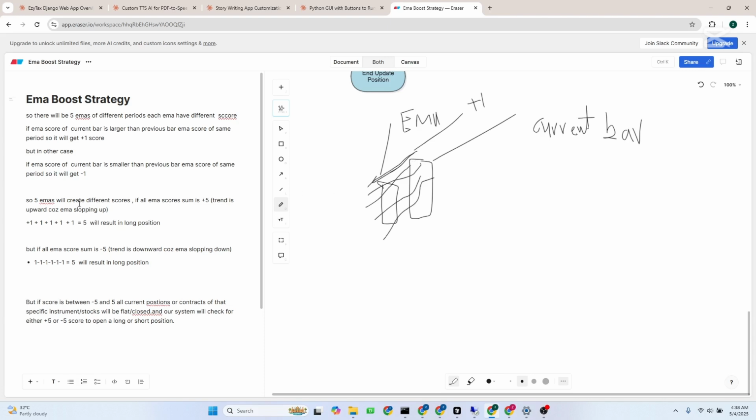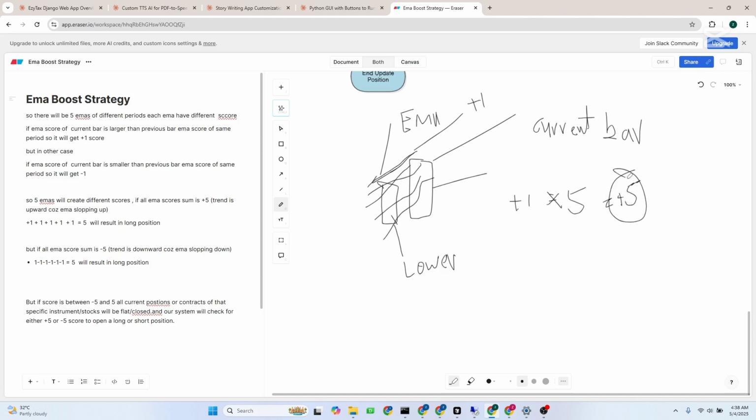We have five different EMA lines, like this one, like this one, like this one, and like this one. So five EMAs will create five different scores. Suppose that all EMA lines are moving upward, so here they have a lower score, but here they have a higher score than this part. This means all EMAs will get +1 score, so a total of five EMAs, so they will get 5.